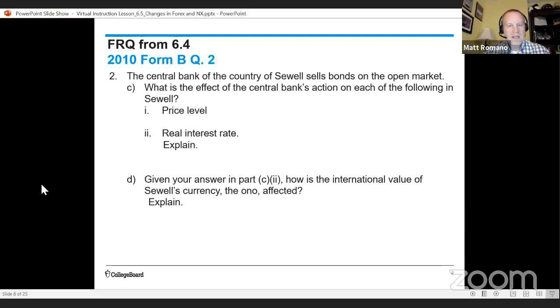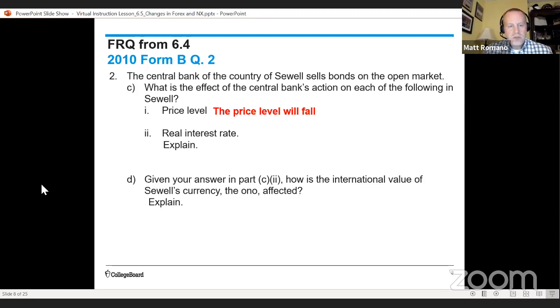So once again, we're making connections here. What information do I have? What skill do I have from the past that's going to help me connect changes in monetary policy, money supply, changes in interest rate to price level? Well, again, probably the easiest route to go would be to go aggregate demand and think about how with increasing interest rates, you're going to have a decrease in investment. AD is going to shift to the left and price level is going to fall.